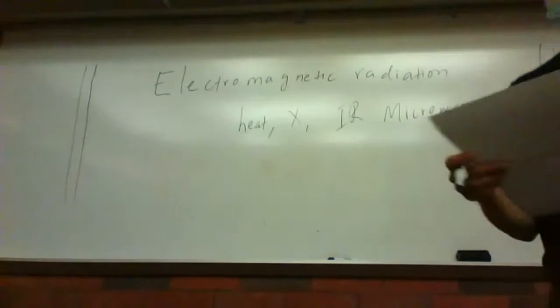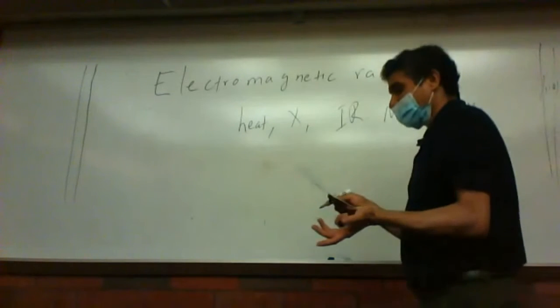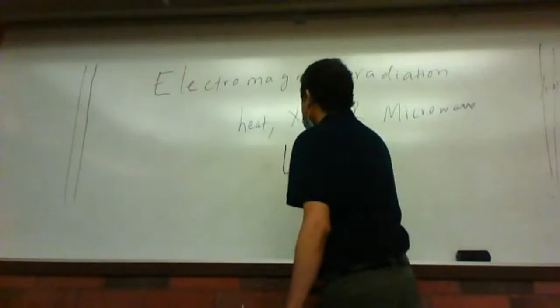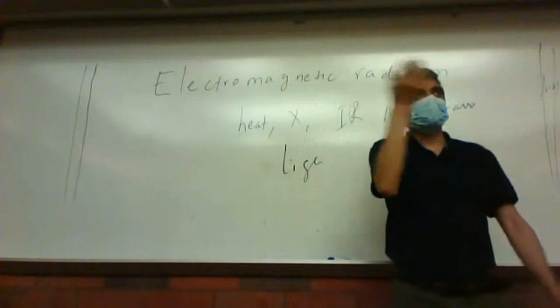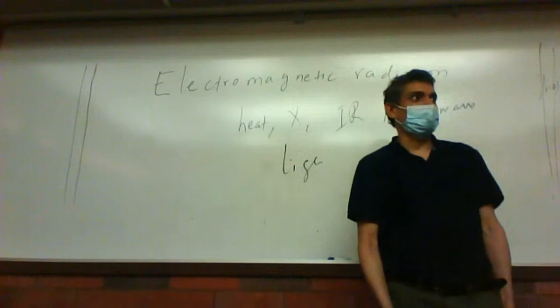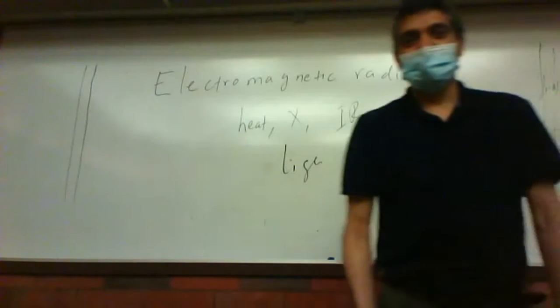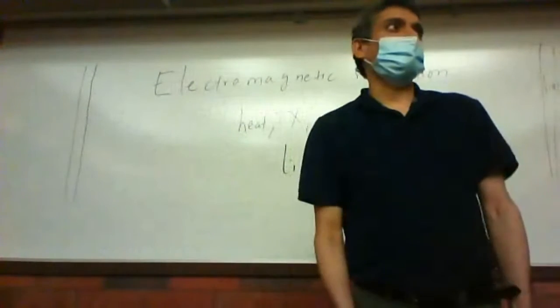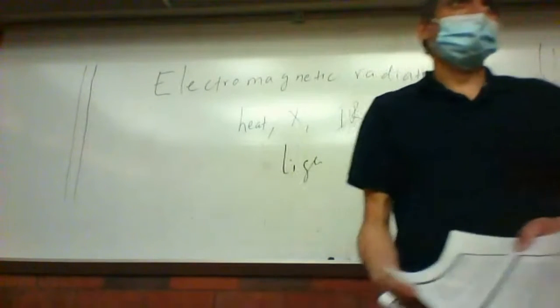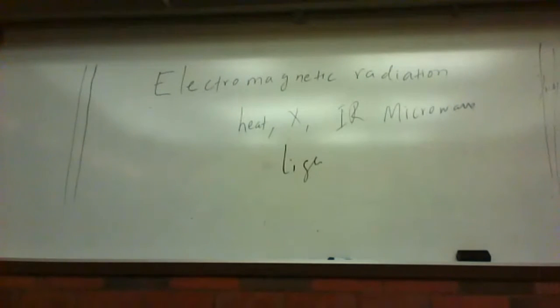Yeah. So all these kinds of things are electromagnetic waves. Light. We are turning on the light here, and we are seeing this light, and all this light is also called electromagnetic radiation. Whatever you see on the laptop and all these things comes from electromagnetic radiation. So these kinds of things are called electromagnetic radiation. They have electrical properties as well as magnetic properties. So we call them electromagnetic radiation.